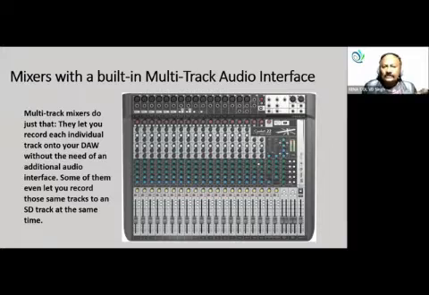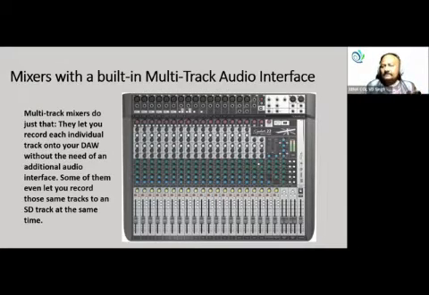They let you record each individual track into your DAW. DAW stands for Digital Audio Workstation software. We will have a separate session on DAW later on. DAW comes in various flavors. The simplest of the DAWs which you use on your computer is Audacity, which is a 2-channel recording and editing software. Then for professionals, I'm using Nuendo, and you have Cubase, Nuendo, and a number of other DAW software.